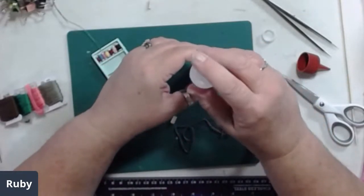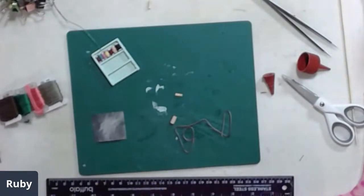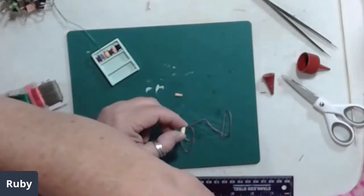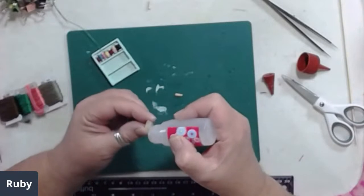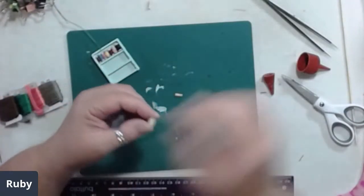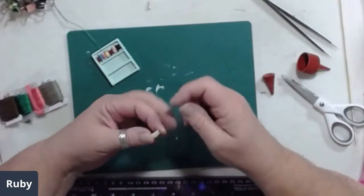We're just going to leave this sit on here for a minute or two till all the glue spills out. And we'll just kind of wrap this. Hang on. Okay, there. Yeah. Hold on. 15, I think. Put some glue on it. I don't think I really needed that much glue. Lordy, that's a lot of glue. And I just washed my fingers.